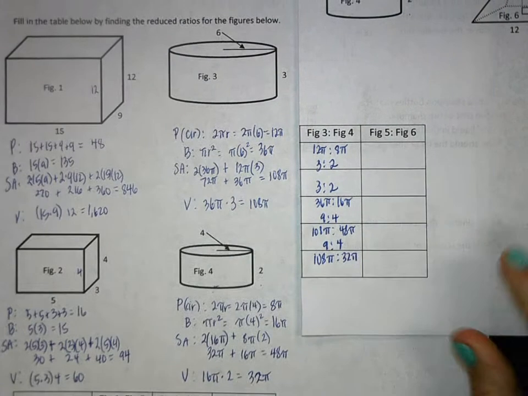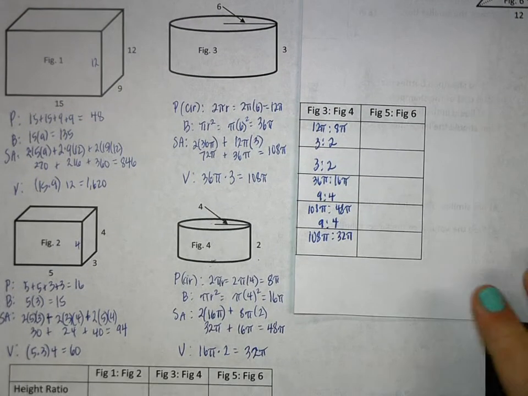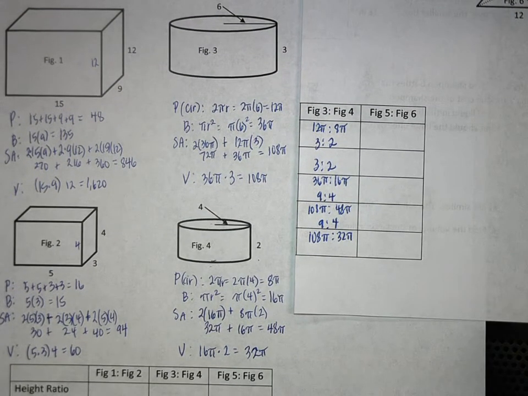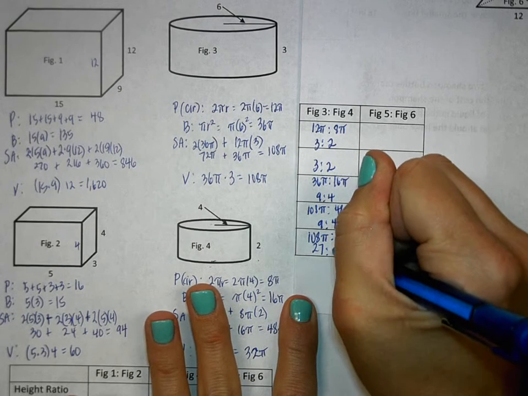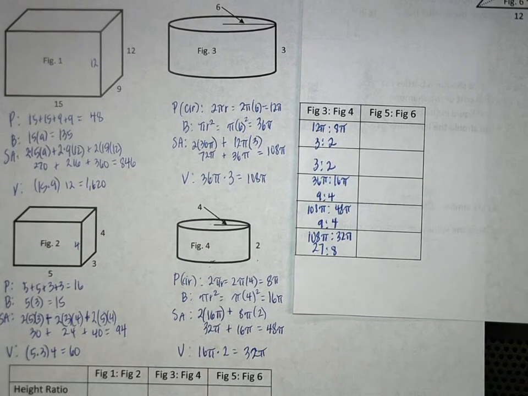And that one reduces to be, you actually divide it by 4 this time. And when you divide it by 4, you end up with 27 to 8. Are you guys noticing any patterns right now? Yeah. The first one is the base, the second one is squared, and the last one's the cube root. Does that make sense? And they're actually going to talk about it.